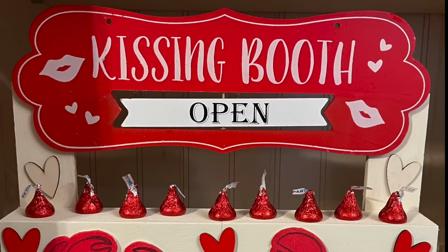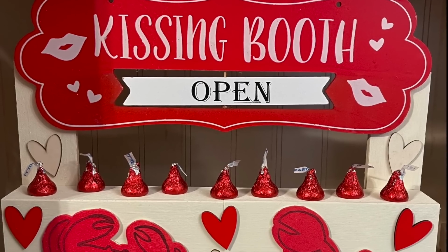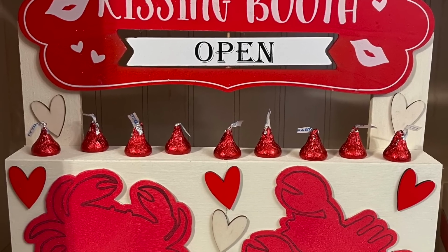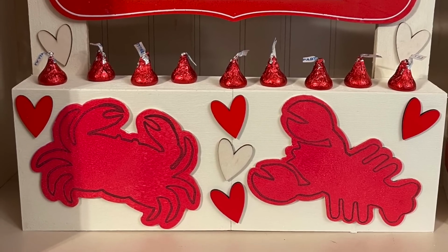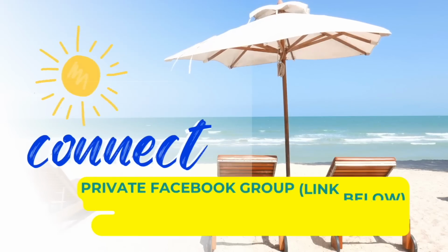I absolutely love it. I think it's my favorite DIY today. And I just chucked a bunch of red Valentine's Hershey Kisses on top of there, which I have to refill often because everybody's trying to get some kisses.